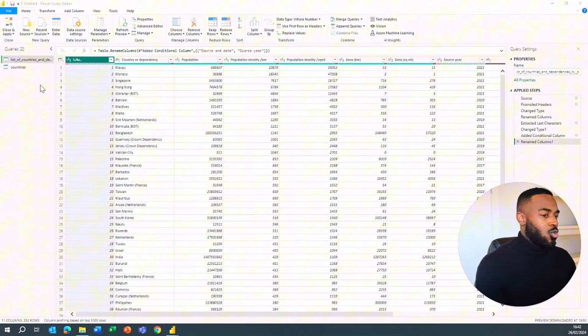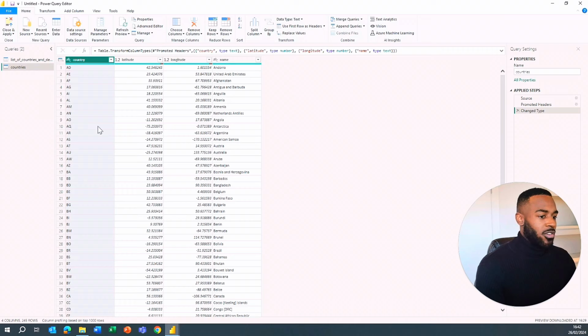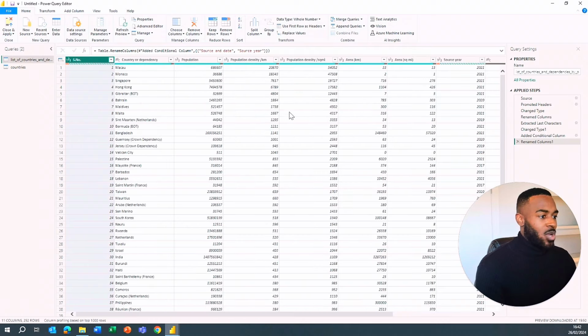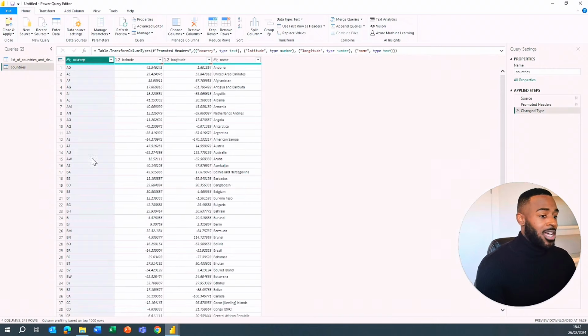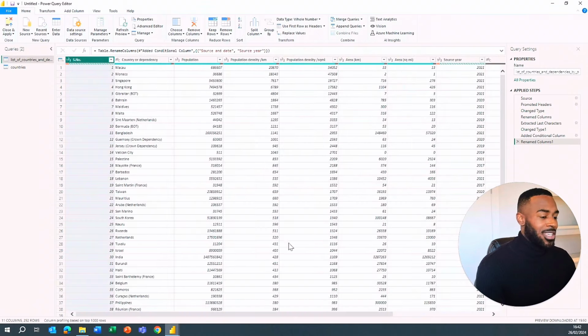So now we have our 2 queries loaded into our Power Query editor. Let's set ourselves a small task. In our countries query, we have our 2-digit country code. How do we get this column into our main query? The way we'd need to do this is to somehow put these together. Now Power Query editor has a feature called merge queries. So we could merge these 2 queries together and hopefully get this column into this table.